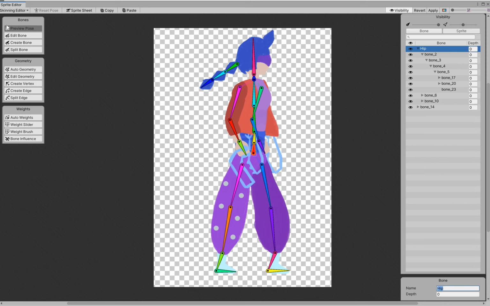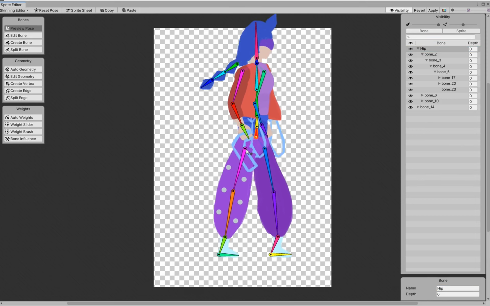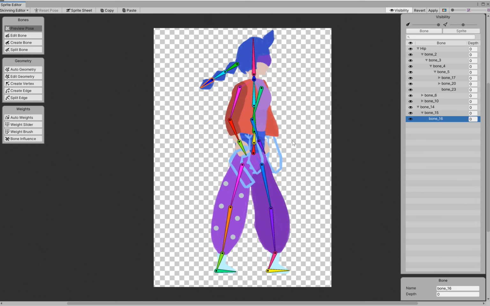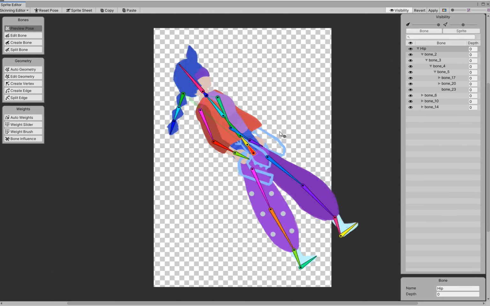Now we can make certain bones children of other bones. So I'm in preview pose. We can see that everything except from a few bones over here, so bone 14 and the children that follow it, which are bone 15 and bone 16, are children of our hip bone right here. So this is sort of our origin bone. So how are we going to change that? It's a very simple fix, and it's just how we make things children of things in our inspector. Just going to drag it over to here, and there you go. You've got that as a child of that.